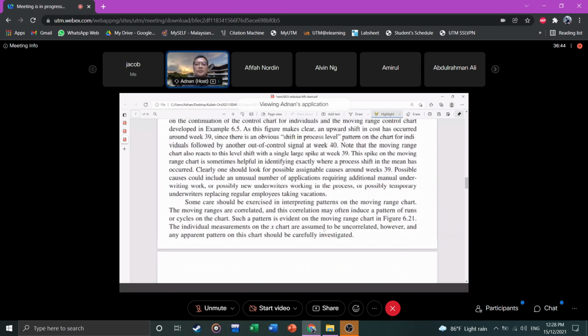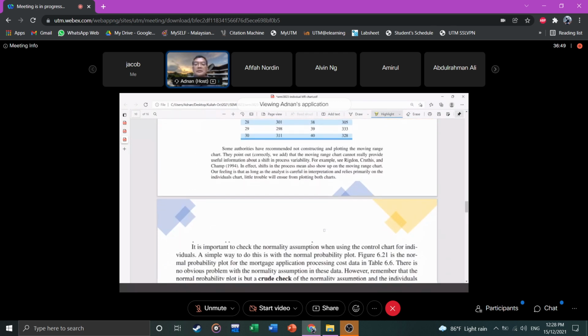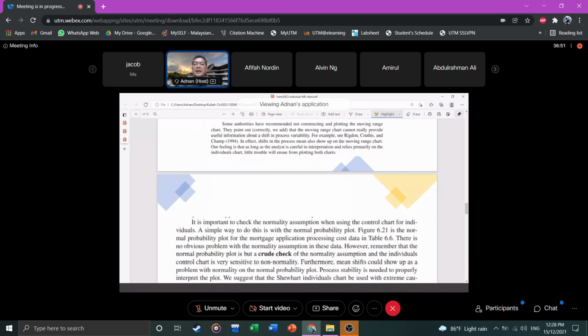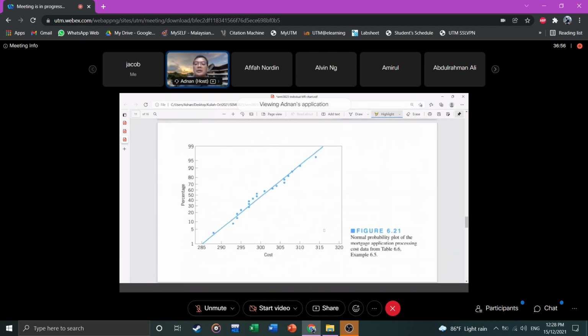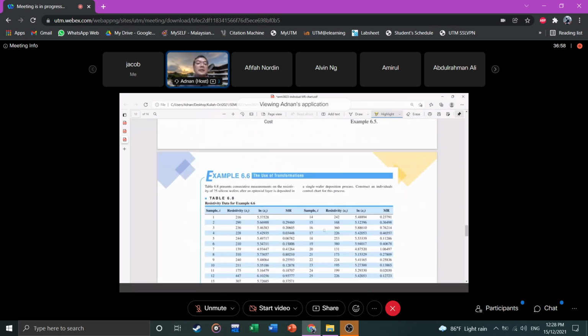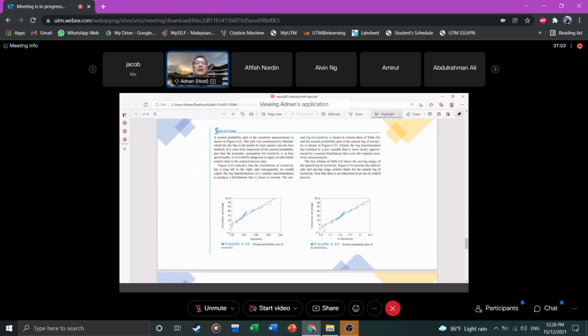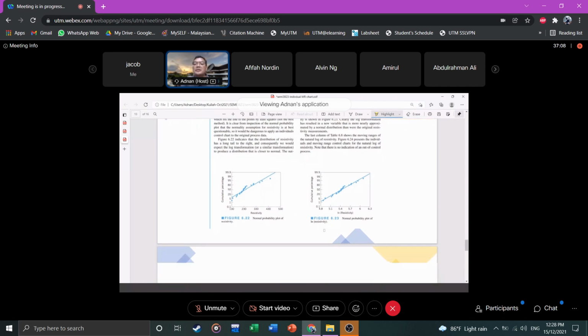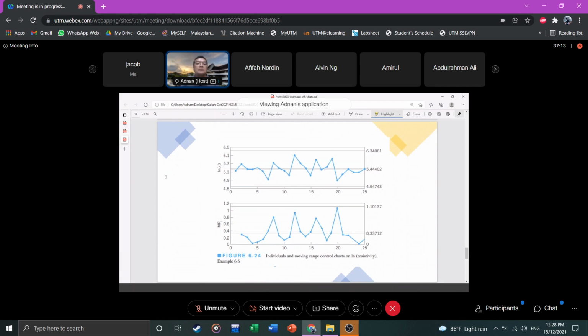Okay, so they found out that these individual values are sensitive and not so good when there is non-normality. That's why after that we discussed this new charting, where we transform the data using natural log. So what was plotted was the natural log data rather than the raw data.